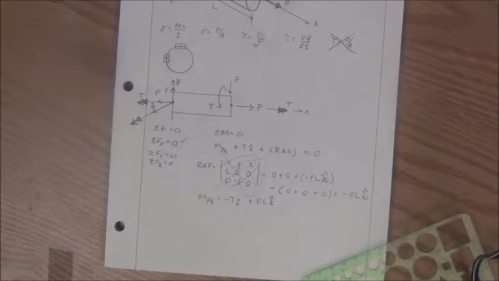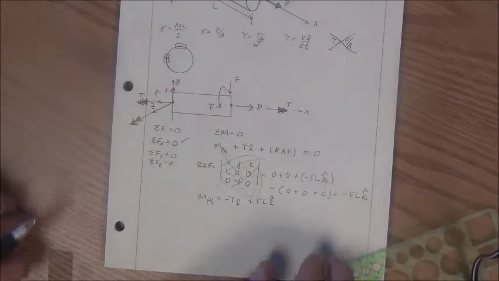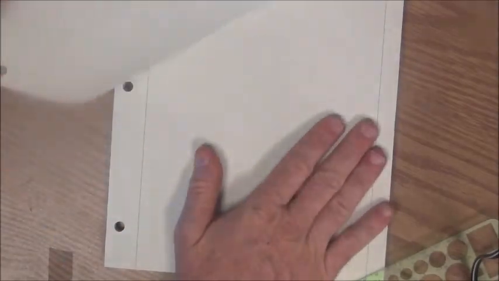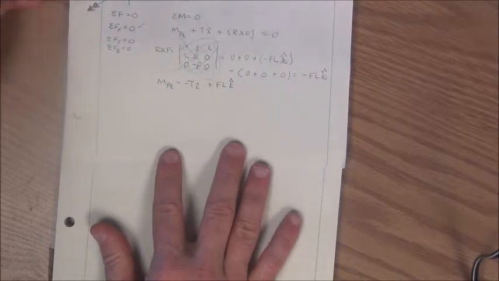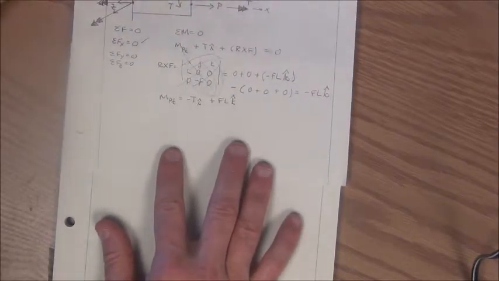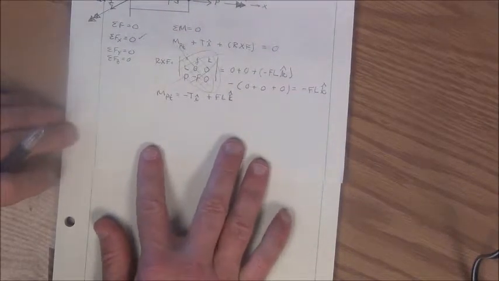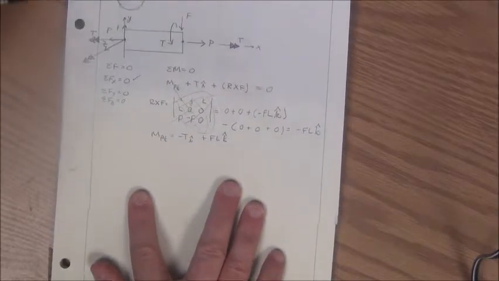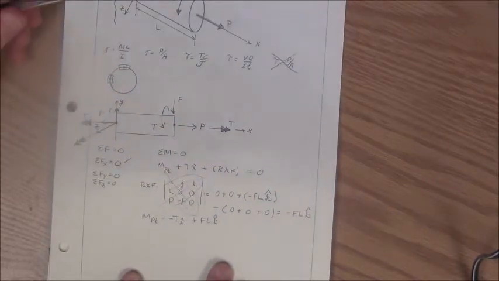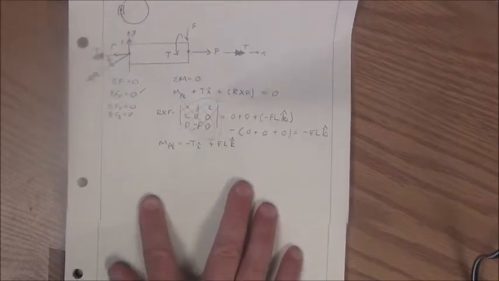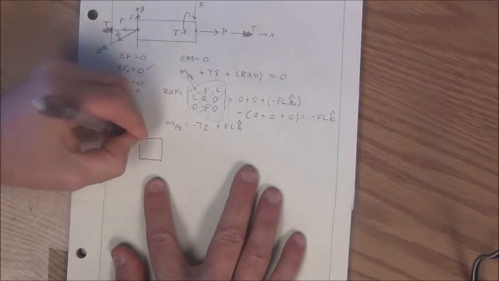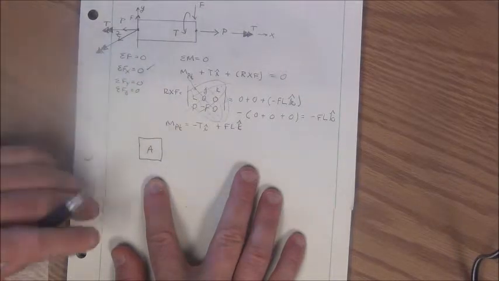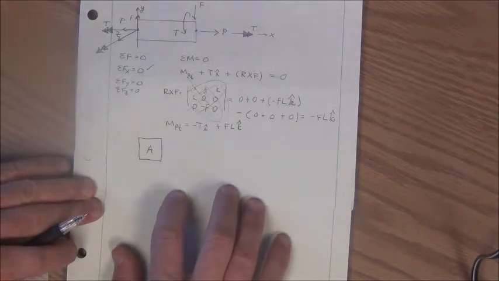Now I'm ready to draw the stresses that act on my stress element. Doing that, I'm going to keep my free body diagram in view and remember that I'm looking for the stresses that occur on an element A and an element B. So I will look at the stresses on element A first. I'll draw element A as a 2D stress element because this system happens to be in plane stress.